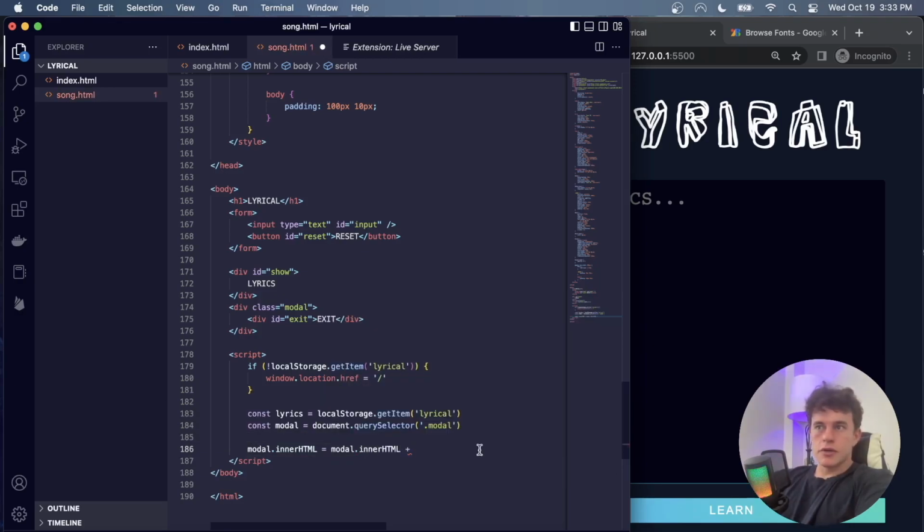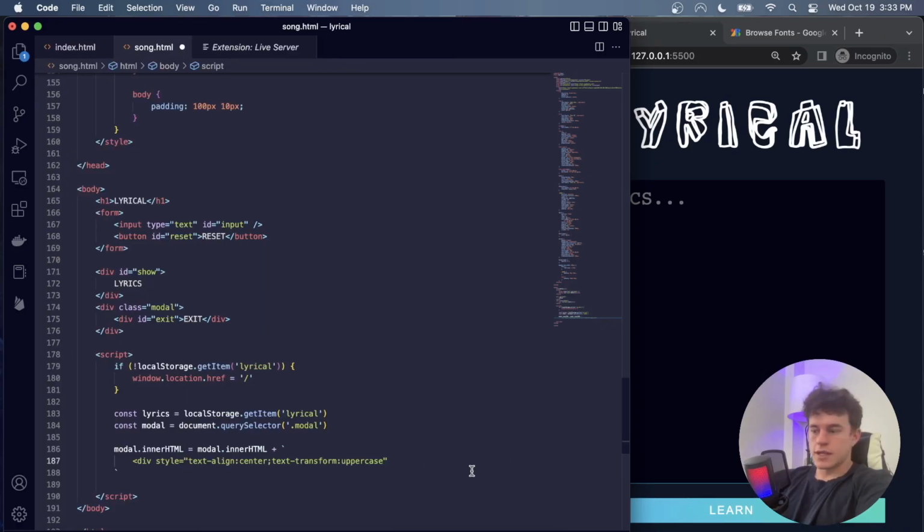plus, and this is where I'm going to add some funky properties. So I'm going to use backtick so I can enter it out onto a new line. And now we can essentially write out HTML like we would otherwise. So I'm going to have a div, but in this particular case, I'm going to use the style attribute instead of a CSS style. So I'm going to use an inline style. So I can just say is equal to quotation. We're going to say text-align as the property, center. That's the first one. The next one is going to be text-transform uppercase.